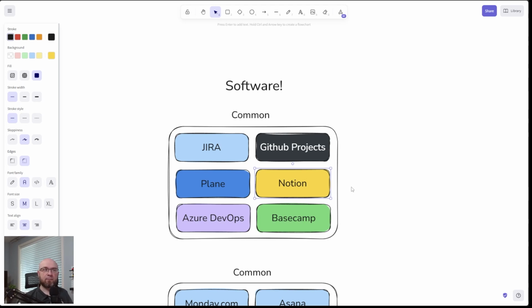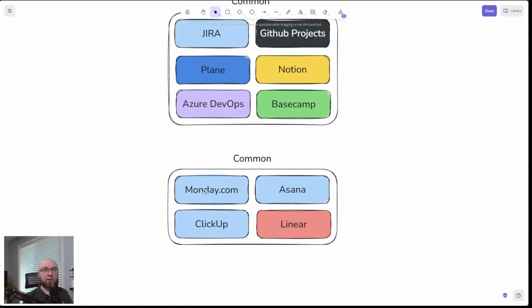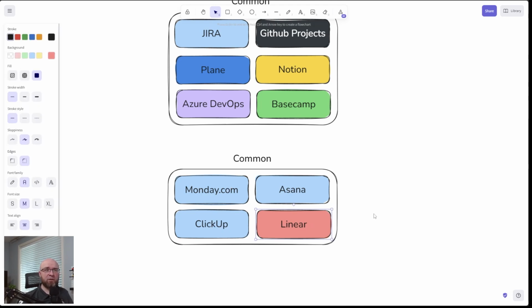The nice thing about Notion also is the user experience is very good, and you can use it for planning as well. There is also Azure DevOps. So if you're using Azure DevOps for deployment and code storage, maybe you're a Microsoft shop, they also have a Kanban style board that you can use there. And the OG Basecamp. So Basecamp is still pretty good. And honestly, there are many other options. These are just 6 that I've listed. All of these I have used, but there are others. Monday.com, I'm sure you've heard advertising. Asana, ClickUp, and Linear. It's kind of a new kid on the block. Also pretty good if you look at their website.